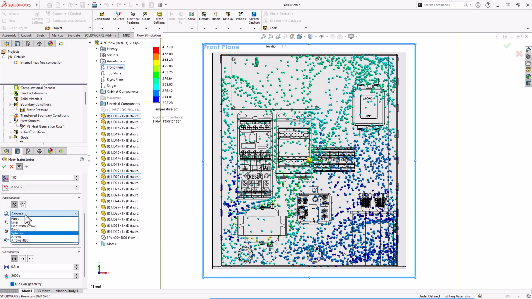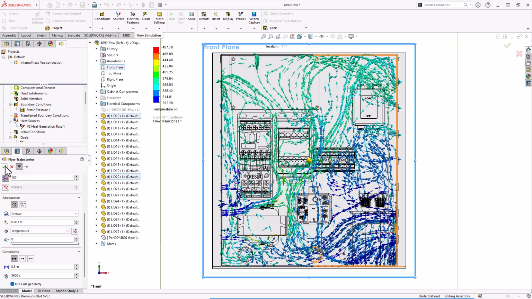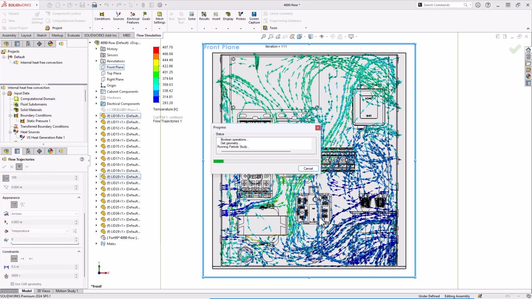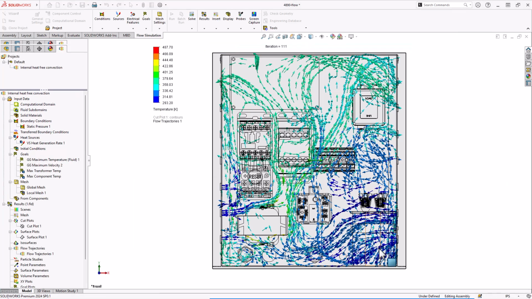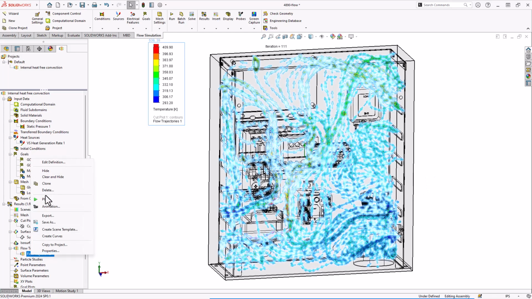Actually, instead of spheres, let's do this one as arrows. Everyone's kind of got their own preferences. Depends on what you're trying to do. I feel like that's pretty good. But notice that the colors are predominantly blue to light green. So the only thing that's red is right on the surface of this guy. So let's pop this down a little bit, and let's see if we can't get a little bit more resolution. There we go. And the last thing I want to do is play.